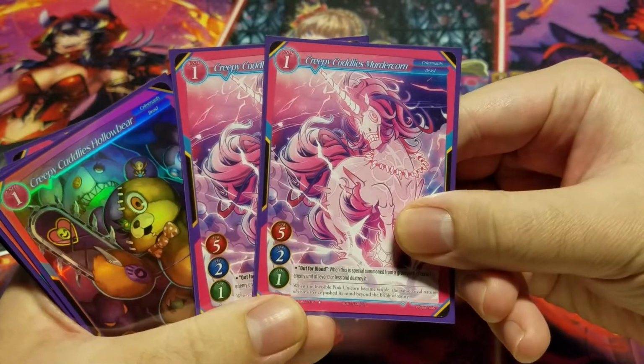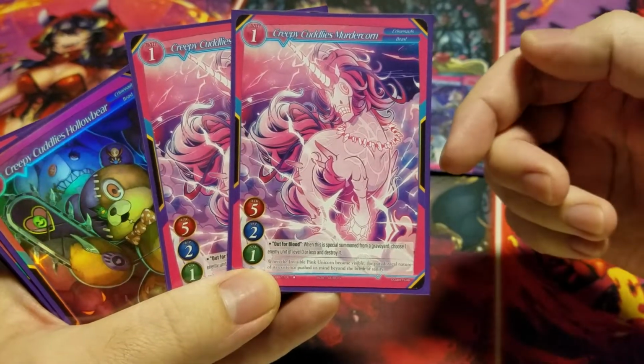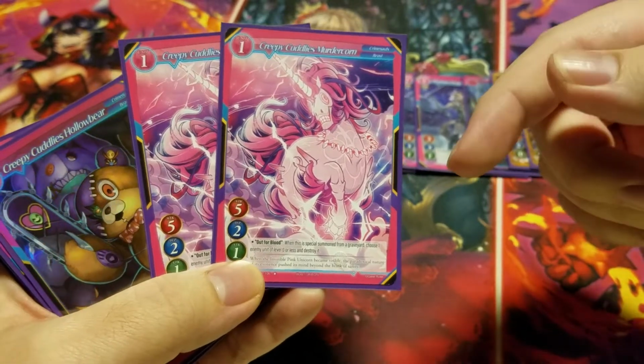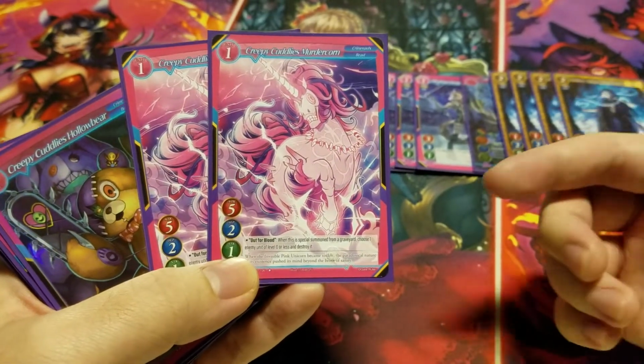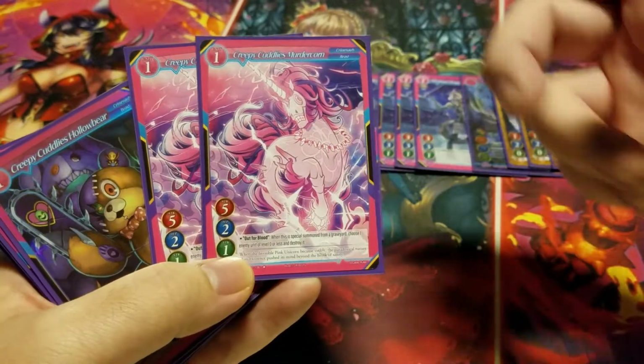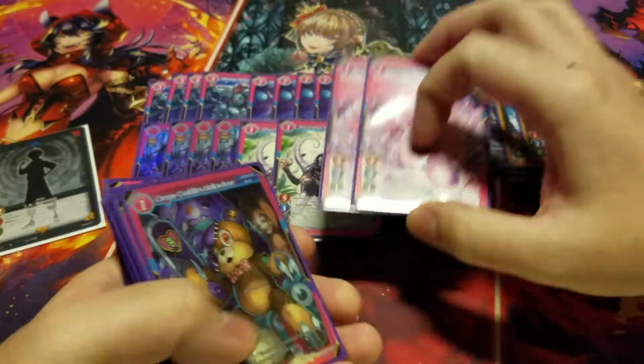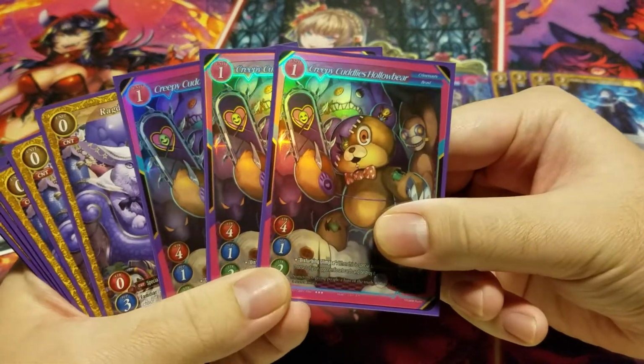We also run 2 of the murdercorn. This one destroys the level 0 or less when it's special summoned from the graveyard. Because Zahira special summons beasts from the graveyard, this ability will trigger and destroy, and then you can use it to shuffle back in and tutor for one of the Minotaurs. And then 3 hollowbear.